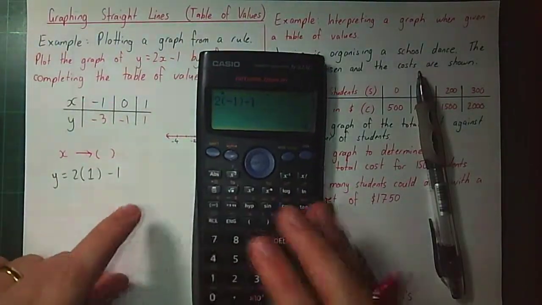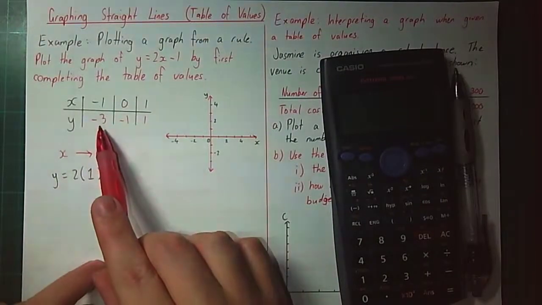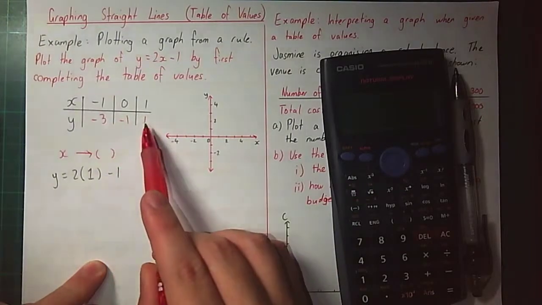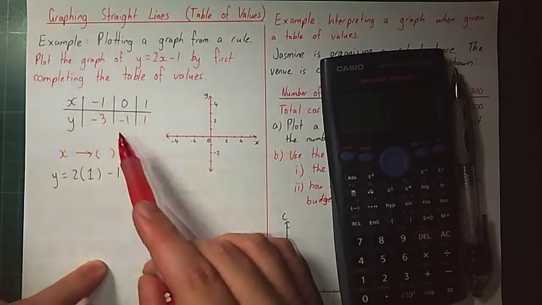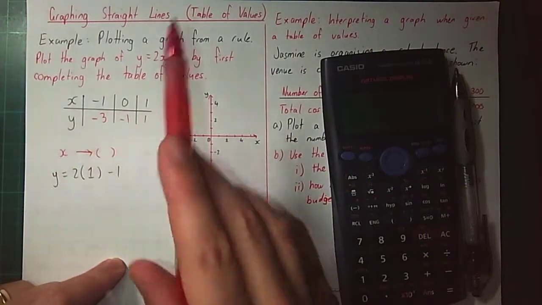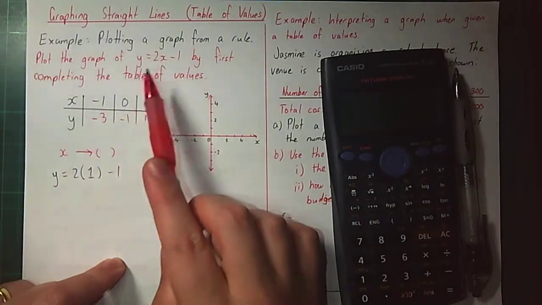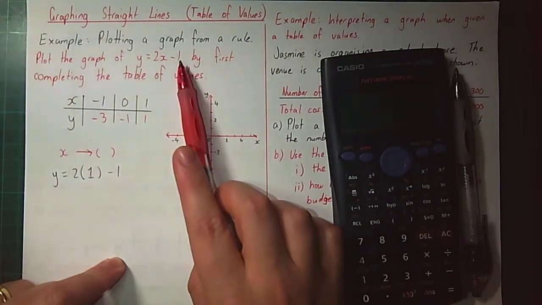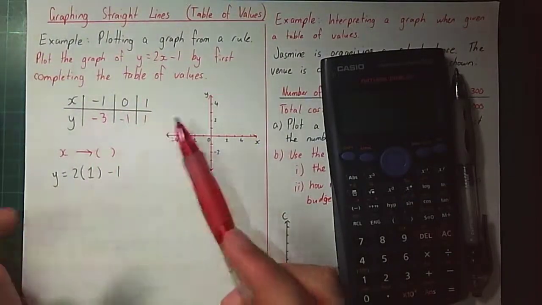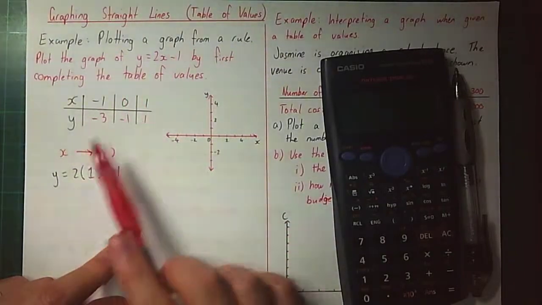Now we have this, we can see why this is called a rule. If we start at -3, to go from -3 to -1, we've gone up by 2, and to go from -1 to 1, we go up by 2 again. So in this case, the rule is that we're going up by 2's. As we've got here, 2x, the 2 in front of the x means we're going up by 2's, and there's a -1, and that means at 0, we're starting at -1. That's what the rule is. Starting at -1, we go up by 2's, or down by 2's in this situation.